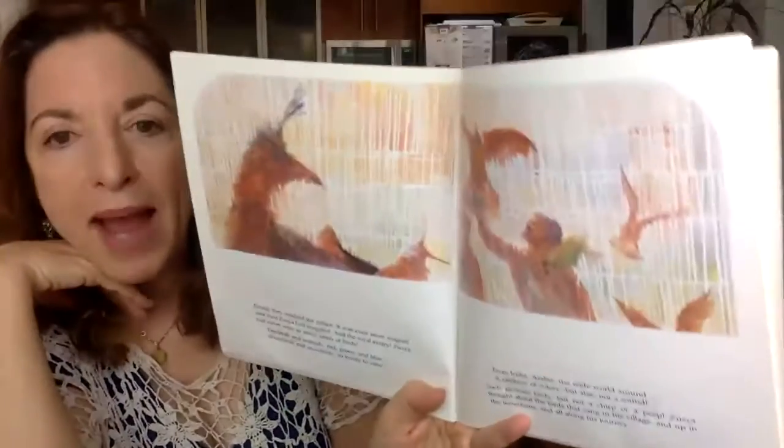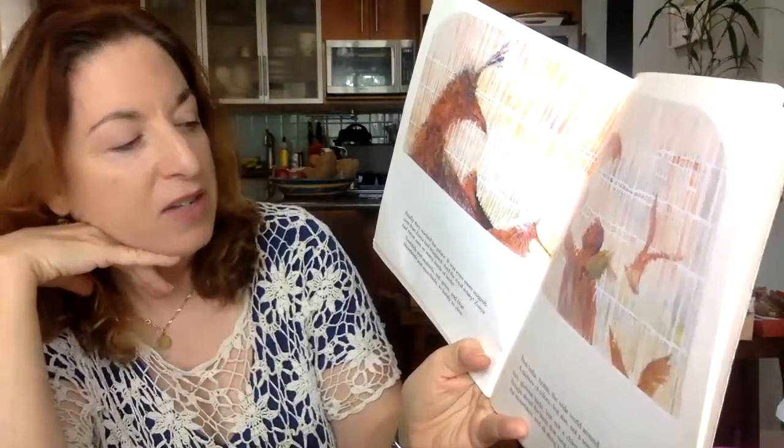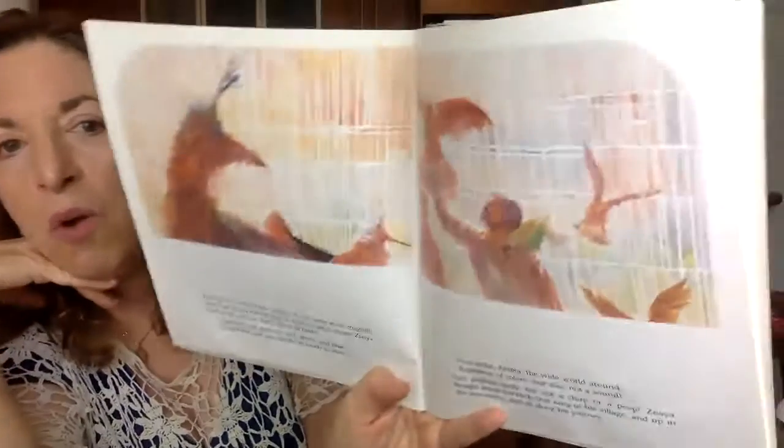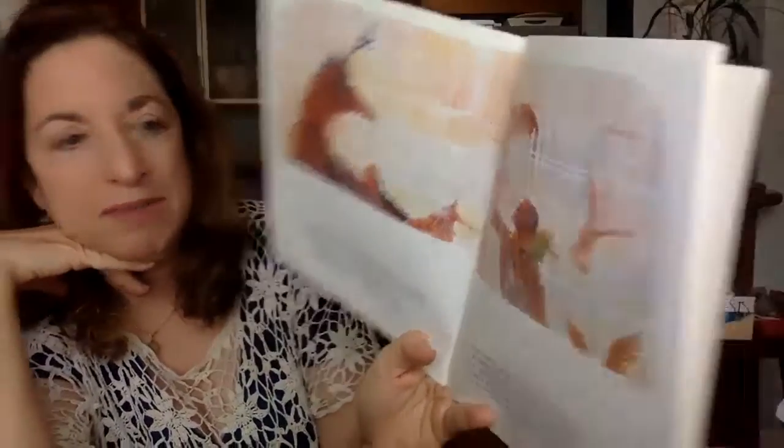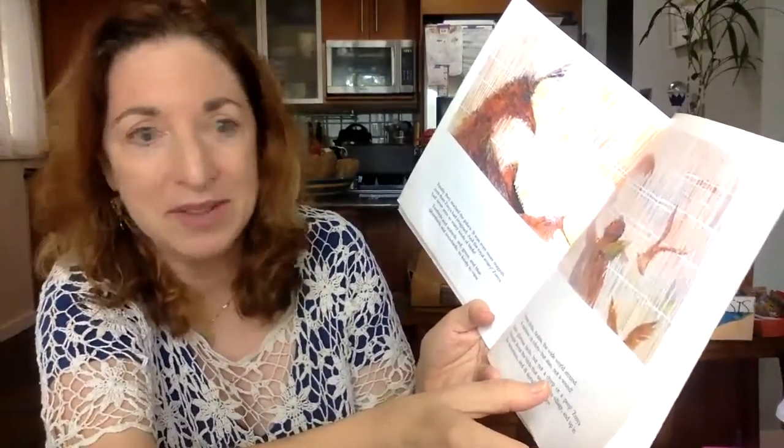Finally, they reached the palace. It was even more magnificent than Zusia could imagine. And the royal aviary, Zusia had never seen so many kinds of birds. Tree birds and seabirds, red, green, and blue, shorebirds and snowbirds, so lovely to view. From India, Arabia, the wide world around, a rainbow of colors, but alas, not a sound.